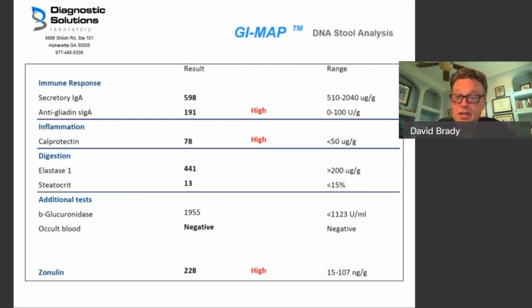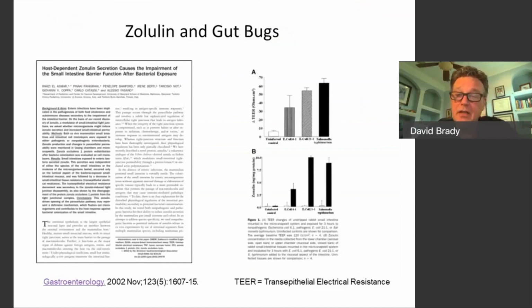anti-gliadin secretory IgA. People who are eating gluten that they are not fully immunocompatible with will tend to develop an anti-gliadin IgA elevation. This is an example of something that can kind of eat away at the gut lining over time. And zonulin can be overproduced in people just genetically. These tend to be people with early onset autoimmune disorders like juvenile onset diabetes and so forth. But most zonulin overproducers, the zonulin overproduction is being driven by dysbiosis, by gut bugs.